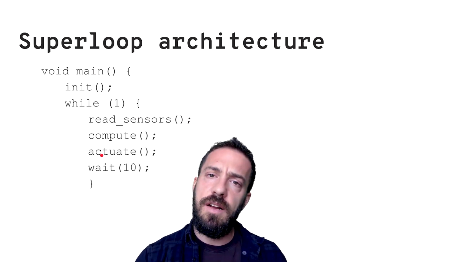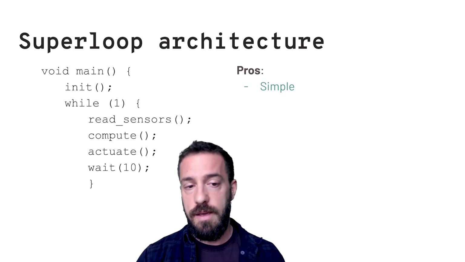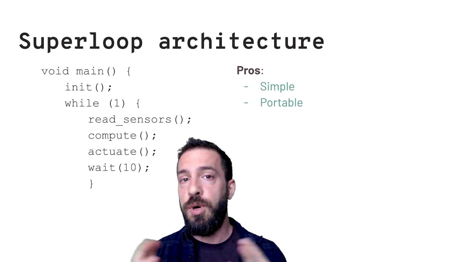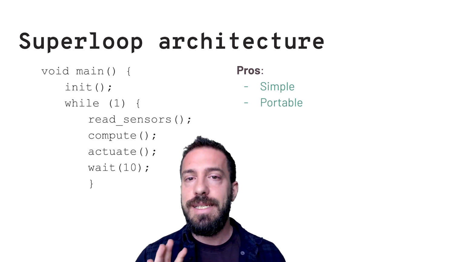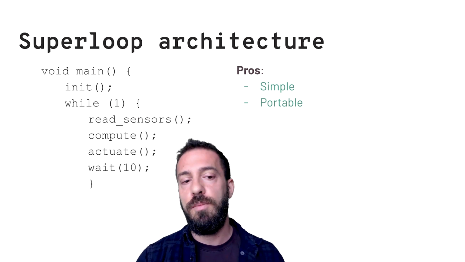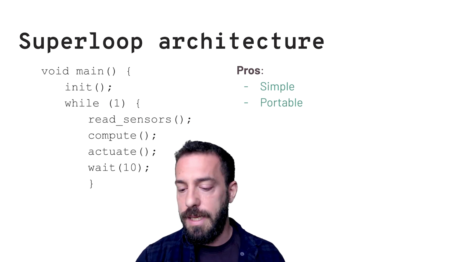So this is a very straightforward architecture, and on the good side, it's very simple and easy to implement, and it's portable. So if you change operating system or if you change your hardware, the same principles apply. You read, you compute, you actuate, and then you wait for your cycle to be completed.